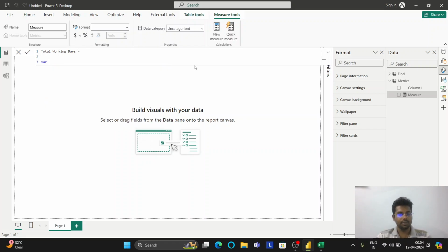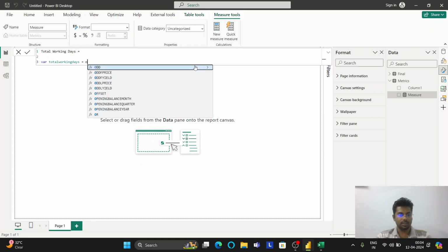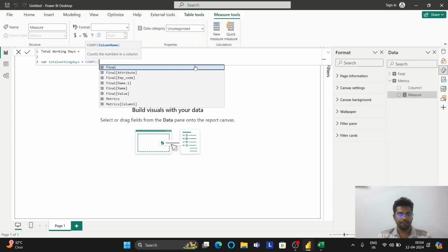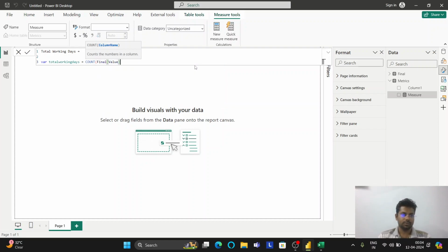I'm going to create a variable, total working days, equal to count of. This tells how many total working days there are.